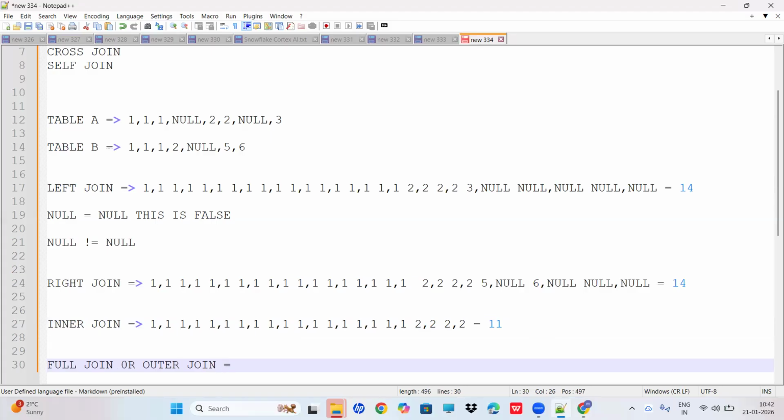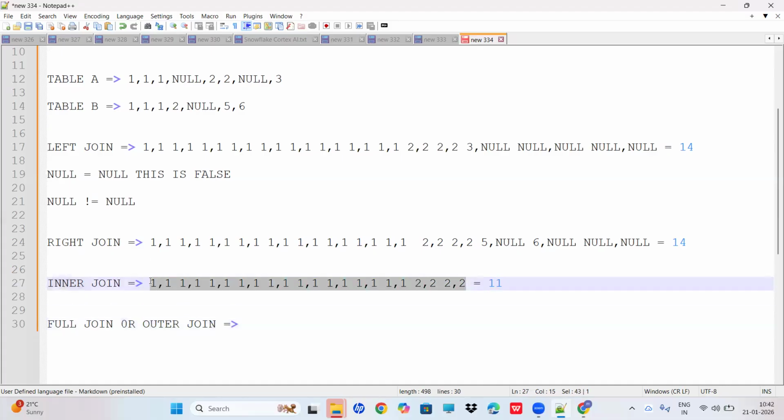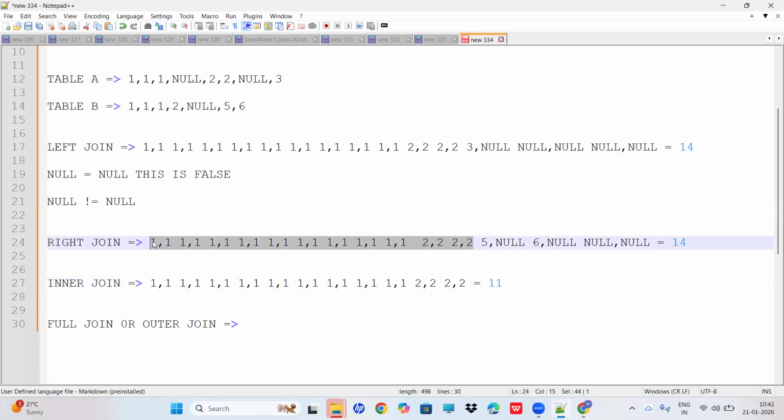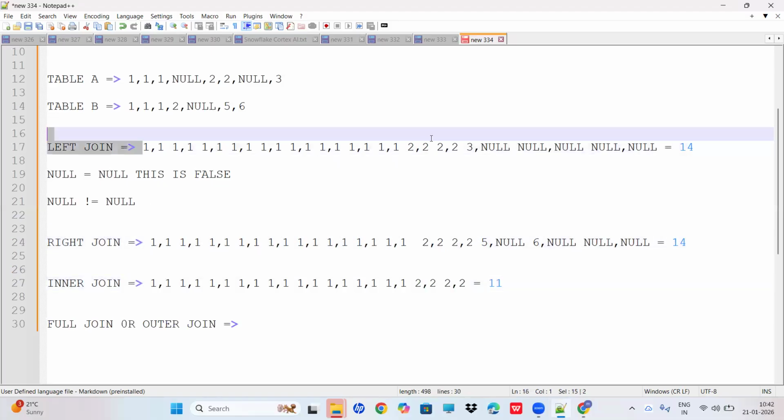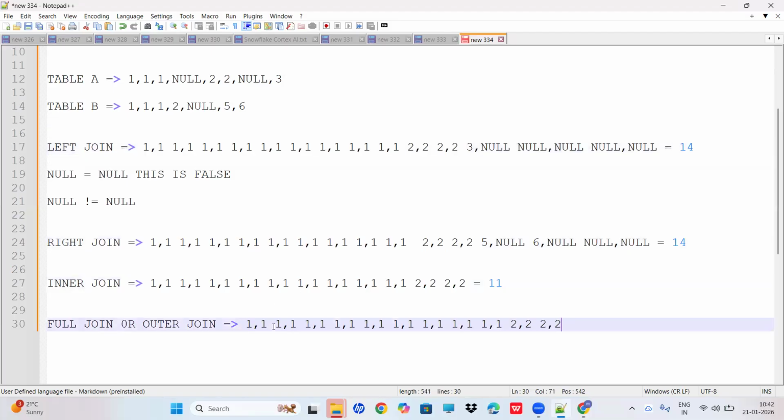Outer join. For this, what are we going to get? First we need to take the common things from the left join and right join, or take the inner join values. You can take inner join, then right join, and left join. So take the matched values from both records first, plus the not matched values.